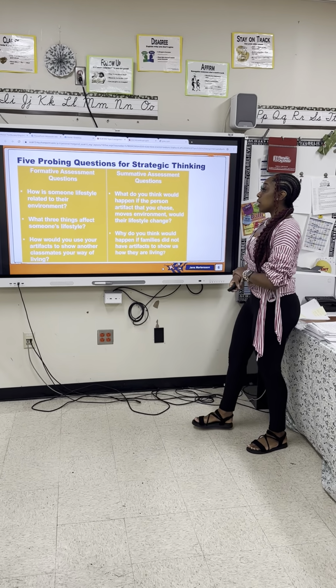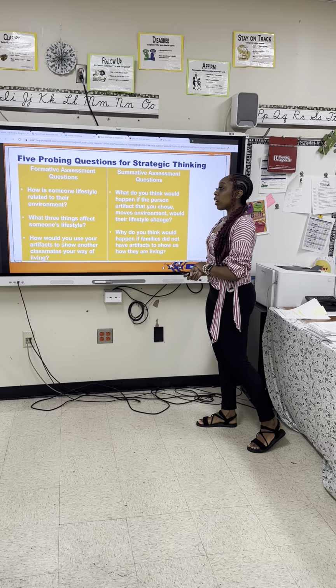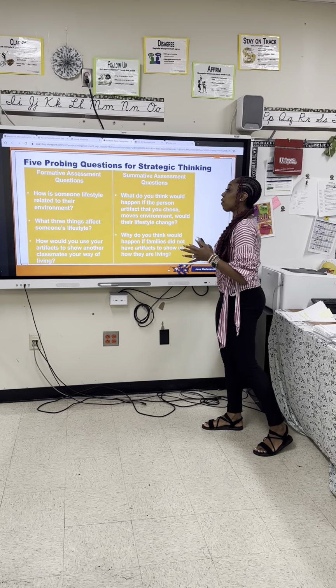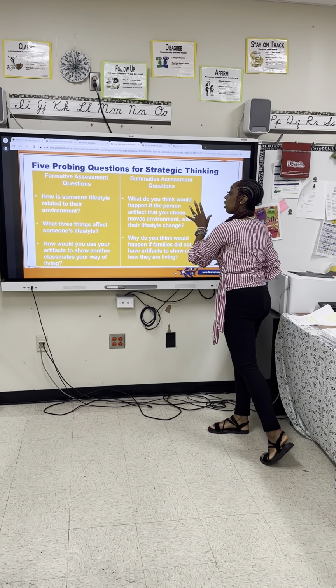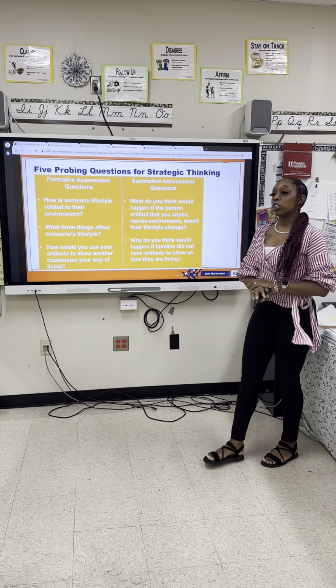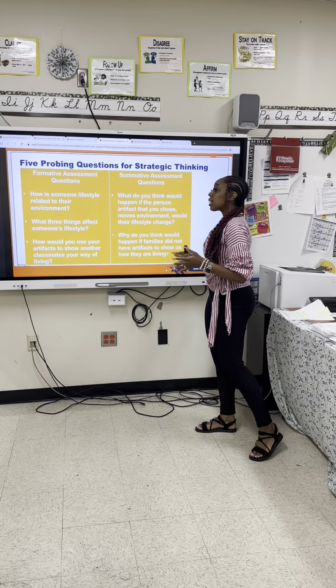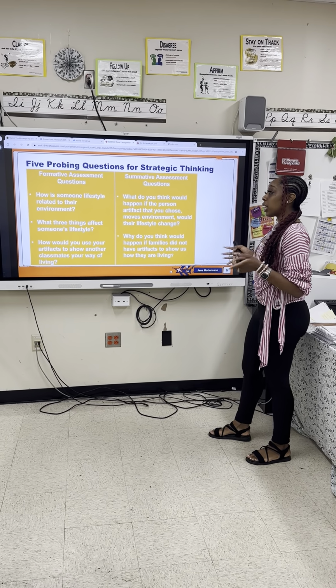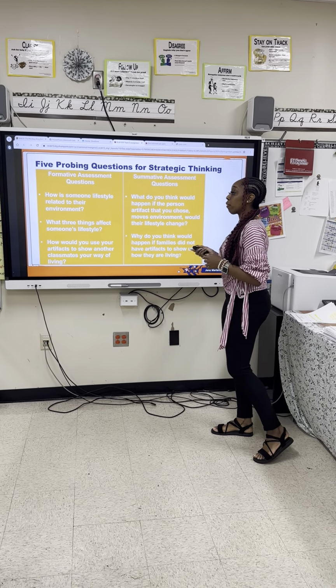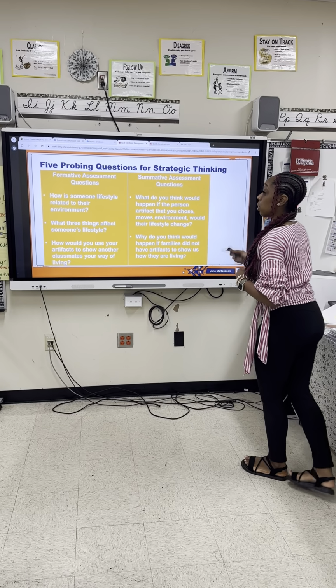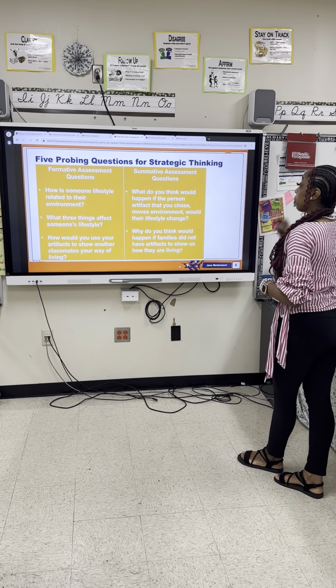The first formative assessment question asks questions to strategize while thinking of ways that different lifestyles are different based on location. This will be used on a short answer on exams. The second one is asking students to also strategize on their thinking to determine different outcomes. Will be used as a short answer on exam as well.